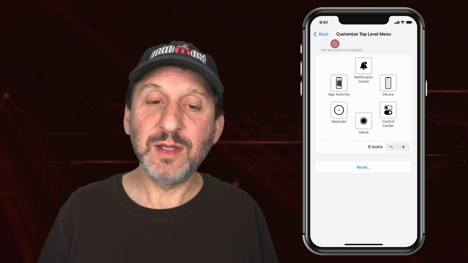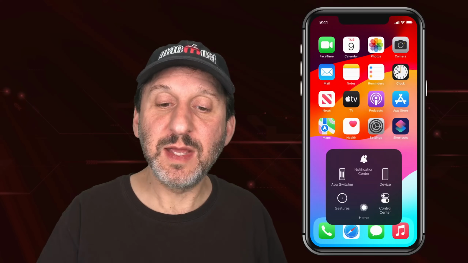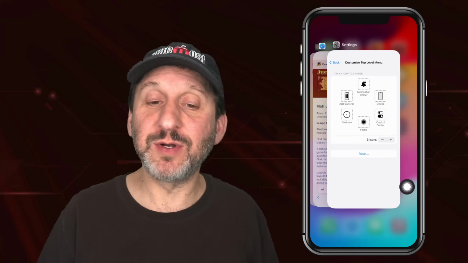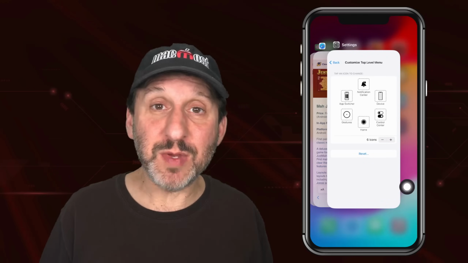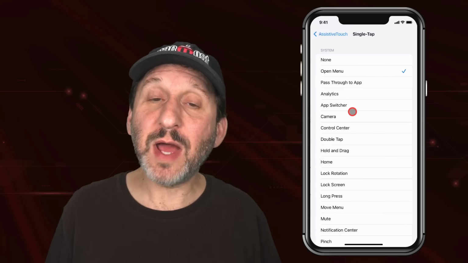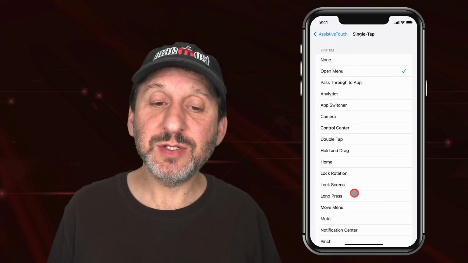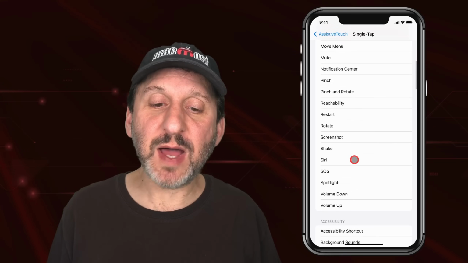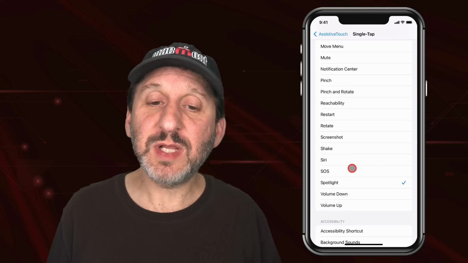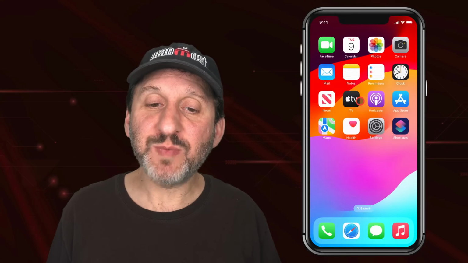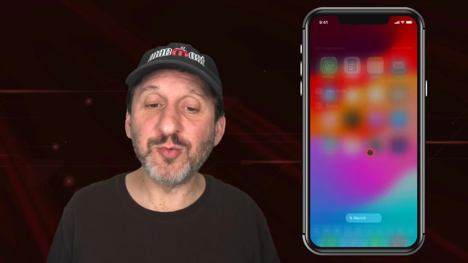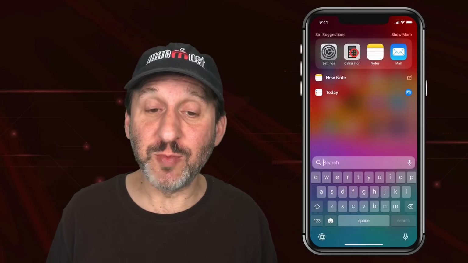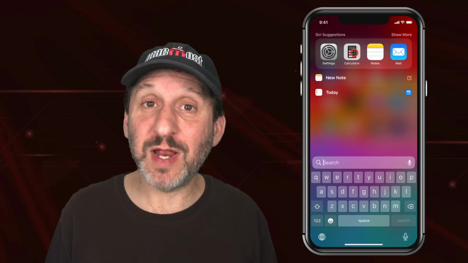And then when I tap on this, it instead brings up those buttons, and I can now access the app switcher from one of those buttons, but maybe home from another. Also note another option here is to choose Spotlight. If you select that, then you can get to Spotlight, which you can always get to from the home screen by swiping down. And then it will show you suggestions, which usually include your most recently used apps. So it works really great as an app switcher.